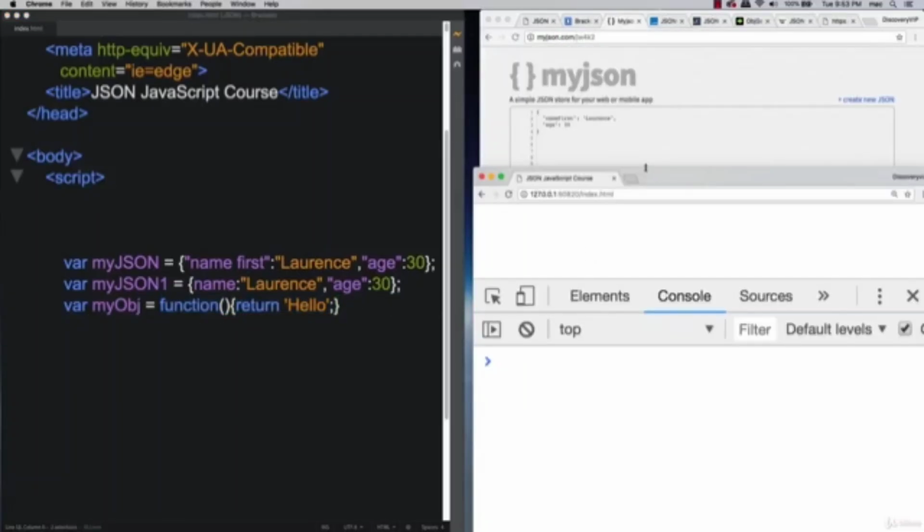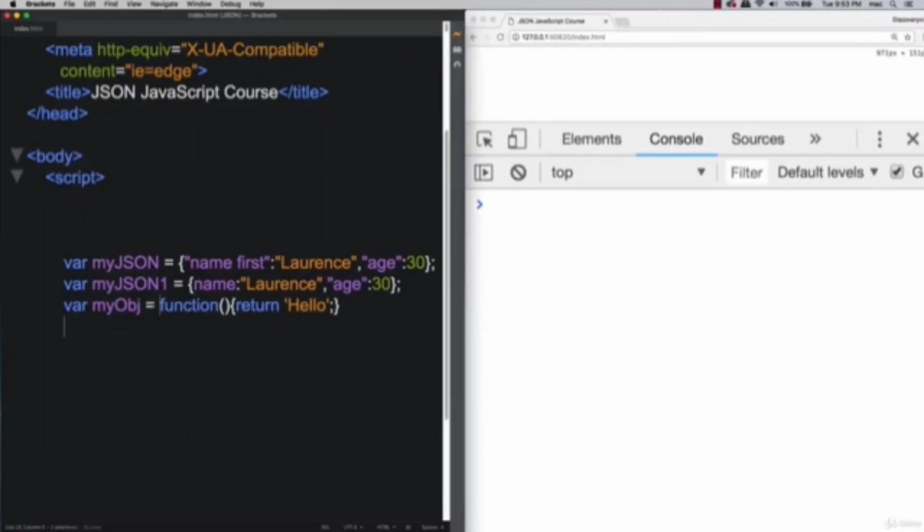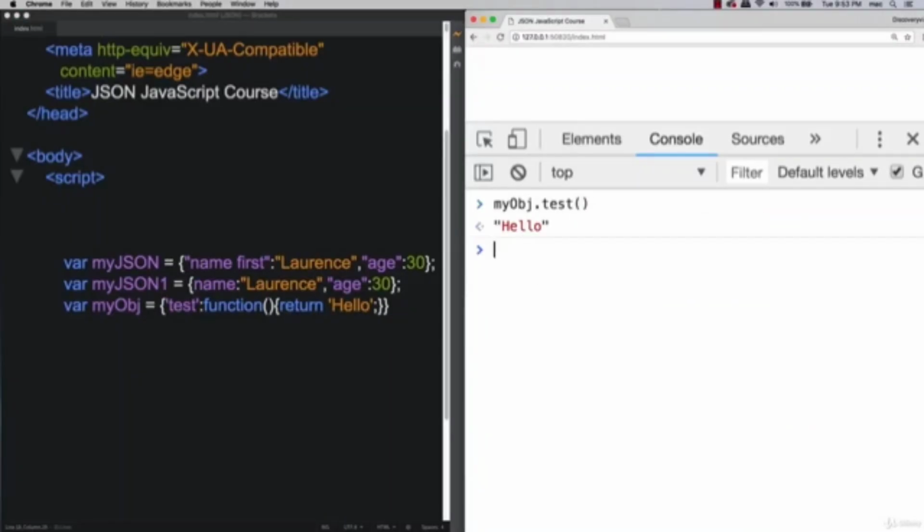And let's just make this a little bit bigger. And then of course, if we want to turn it into an object format, we need to do the brackets around there, and I can do test. So now when we go out and refresh it, if I do the my object.test and I invoke the function, we see that we're getting that value being returned back, but of course, still not a valid JSON object.